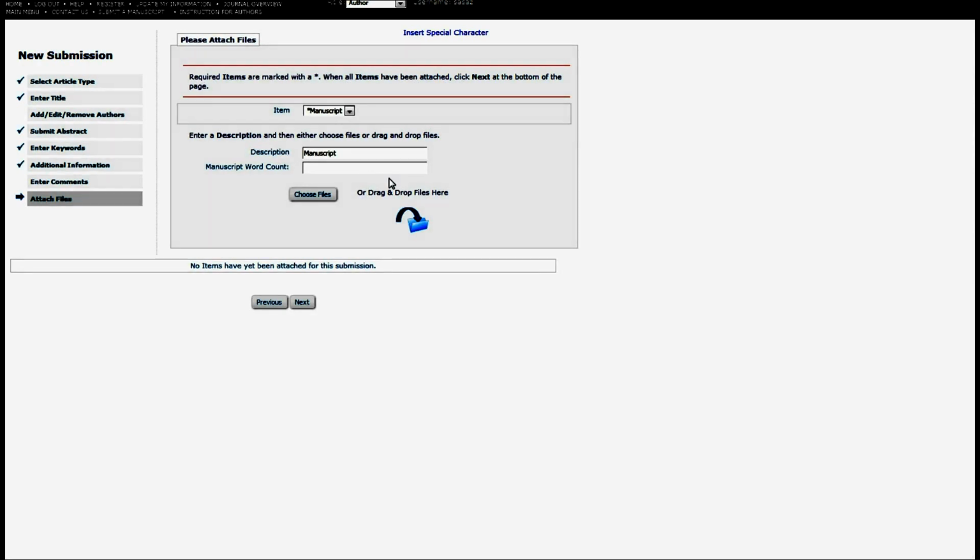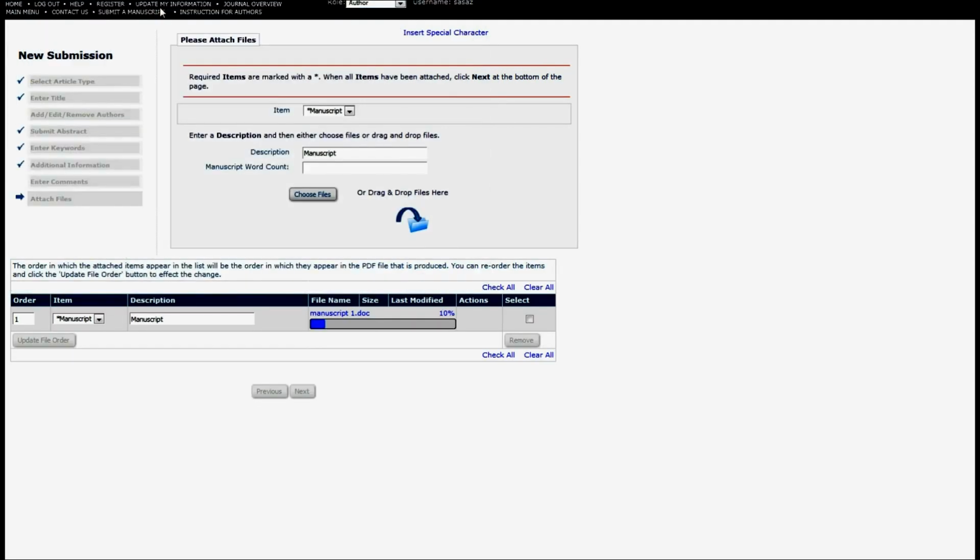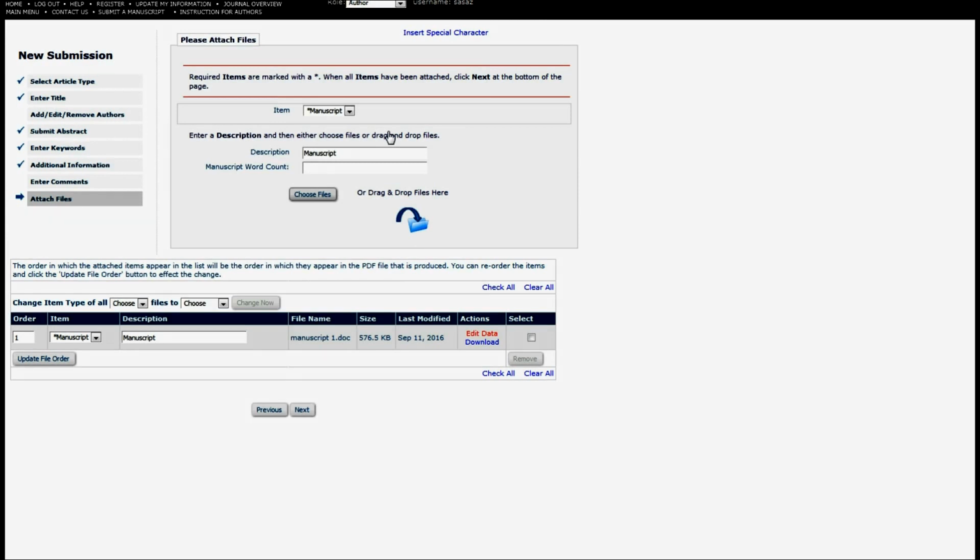After the entry of the structured data, please submit the attachment, namely the manuscript. My manuscript is located on my computer. The name of the file must not include names of the authors or institutions which collaborated in manuscript preparation. I would like to show you what you may attach.